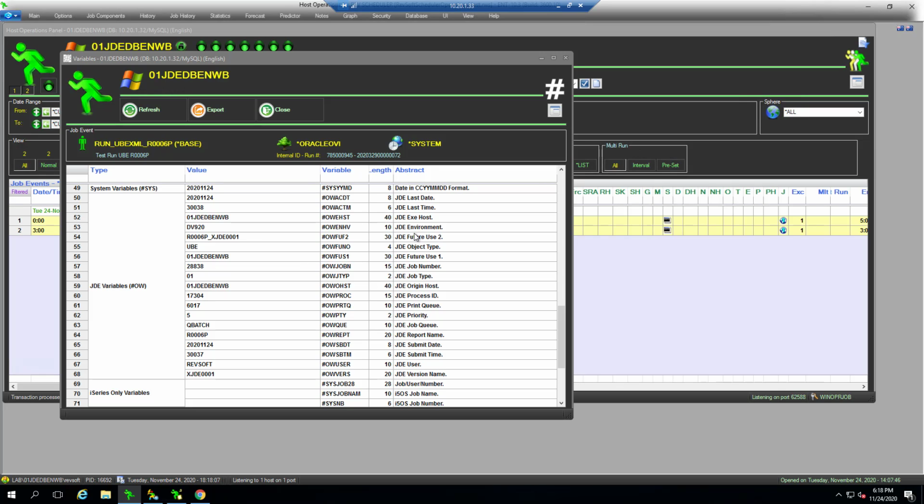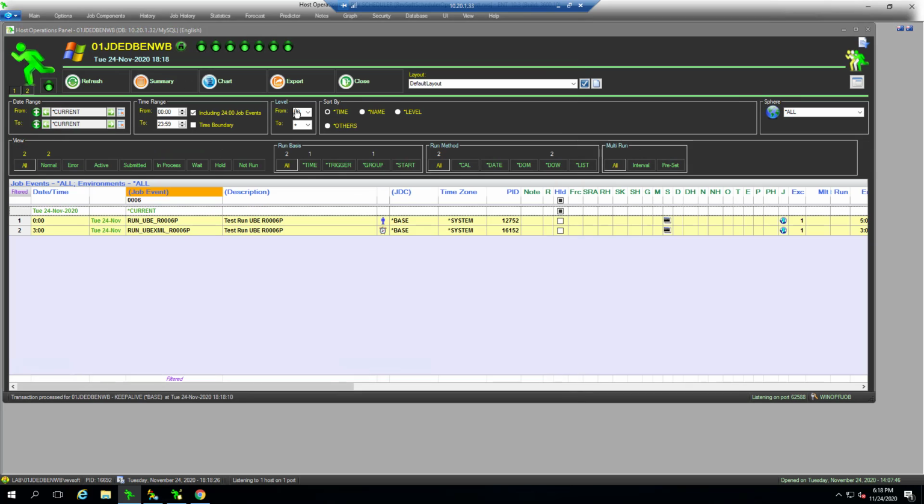Here we have them. Last date and time, job number, process ID. So we've got all these details here. So if we soft code that, asking to see the PDF, we can actually get it for every job by soft coding it in there. They're the OneWorld variables. We can go through them in more detail if anyone wants to see those things. Okay, so that should just about do it.